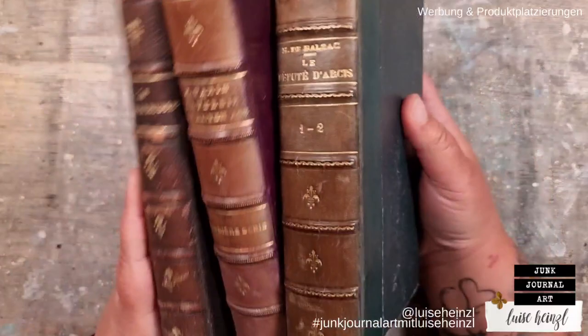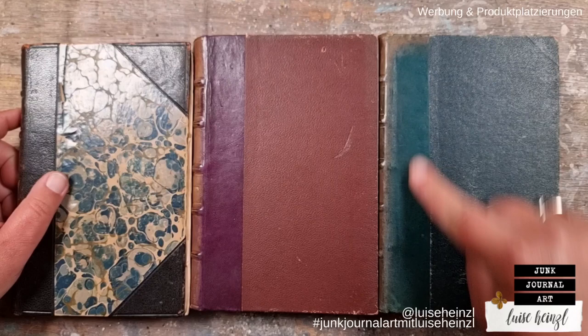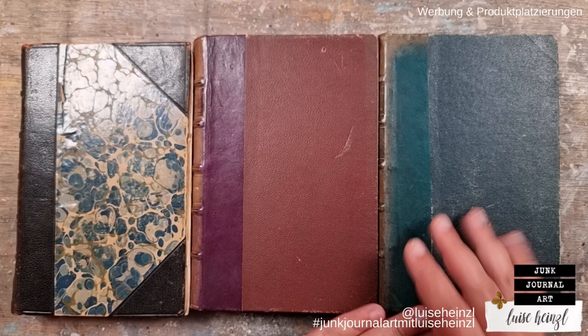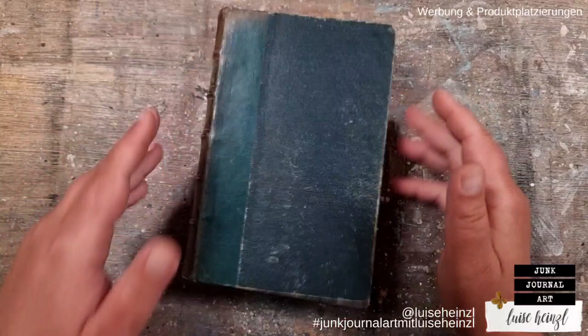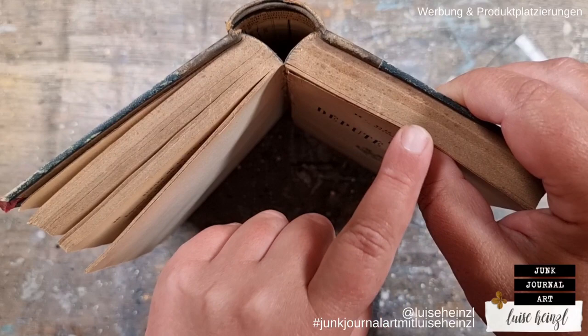Okay, so first of all, I have to choose one of these books, and I think the decision is really easy because this color, this turquoise here, would fit really well to the rest of my room. So I think I will go with this one, even if this purple is really gorgeous as well. Okay, so the first thing that we are going to do is search for approximately the middle of the book so that this is the same thickness as this, if that makes sense.